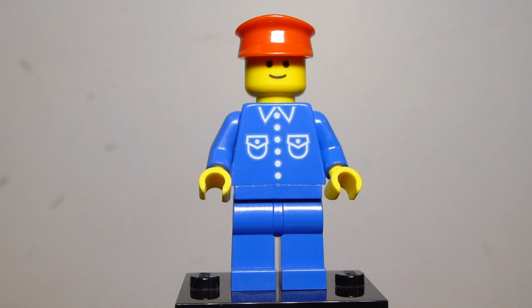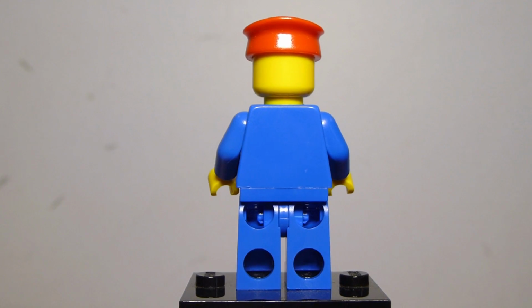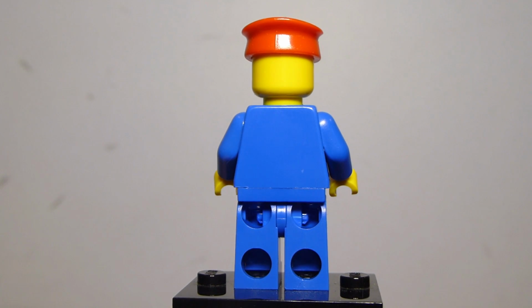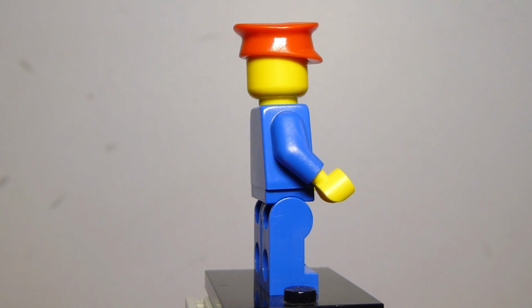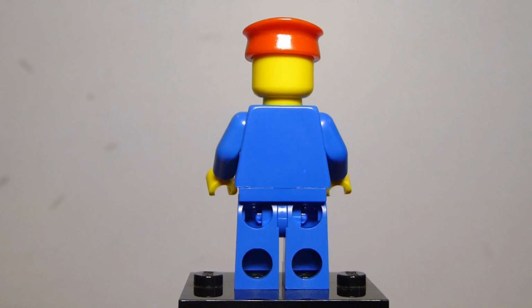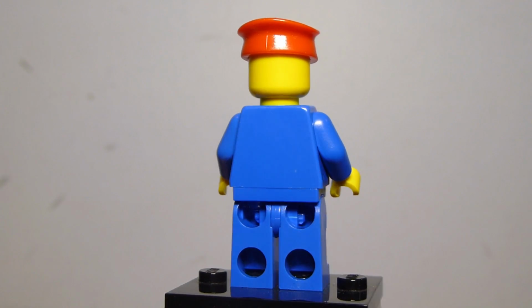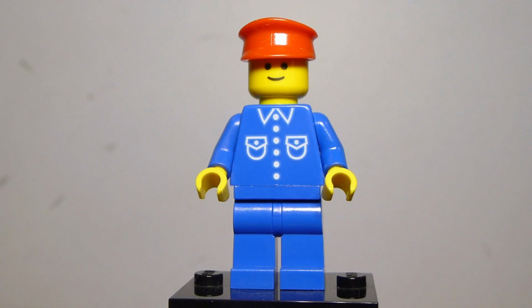So, it's cool. There's not really too much to say about it aside from that, because it is just the original train driver, which is perfectly appropriate, and I wouldn't expect anything different. And actually, I am sort of glad that they didn't print like a 40 Years of Lego Trains logo on the back like they did with the Star Wars 20th anniversary ones. Because, yeah, it was sort of cool and sort of commemorative, but those weren't really able to be used as just regular versions of those characters. Here, we just have a completely regular train driver, and that's cool.